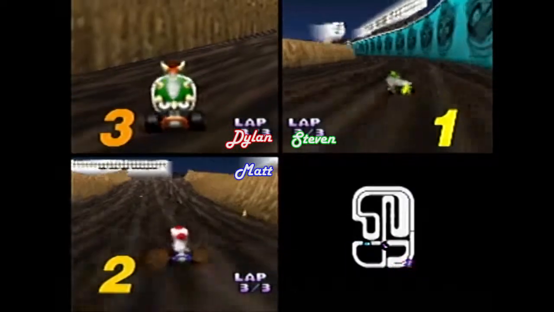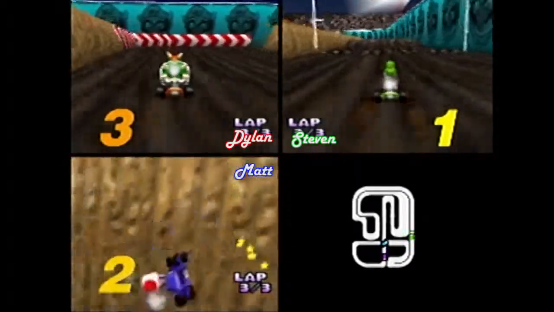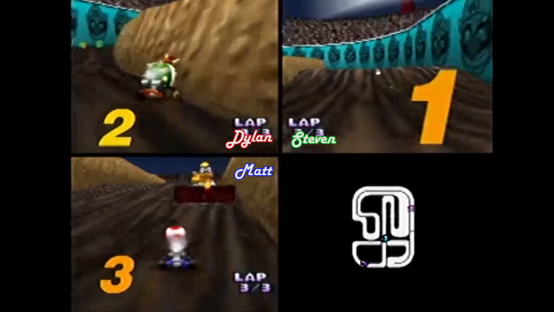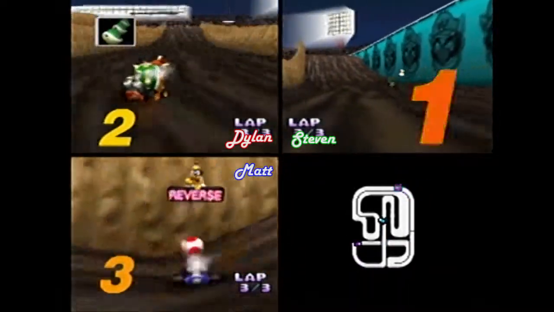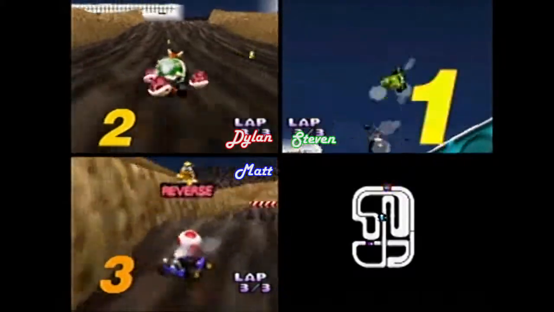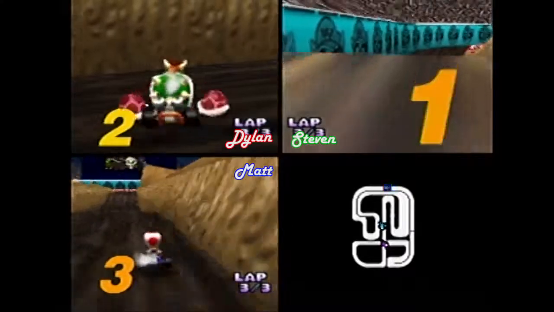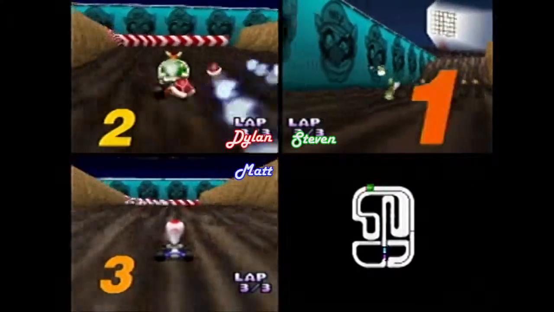Get off the wall! What are you doing? I saw that happen. Good luck. What happened to him? Oh no! I basically lost. Did I? Nope, nope, nope. He did the same thing. So now you're going the wrong way. Matt. Oh man! Just stop. Press and hold B, the green button. And then, okay. Bowser, you fucking prick. How did I miss this?